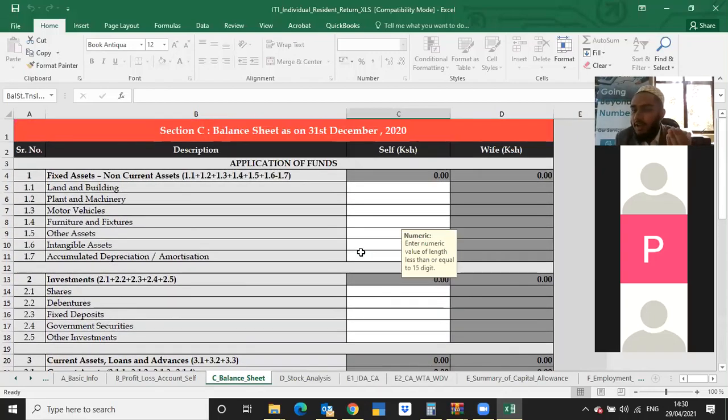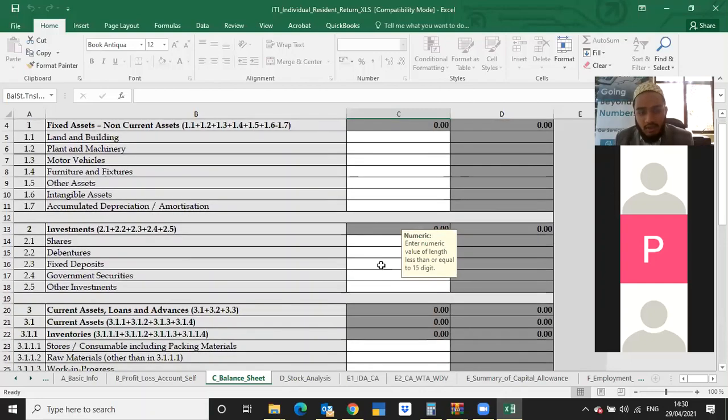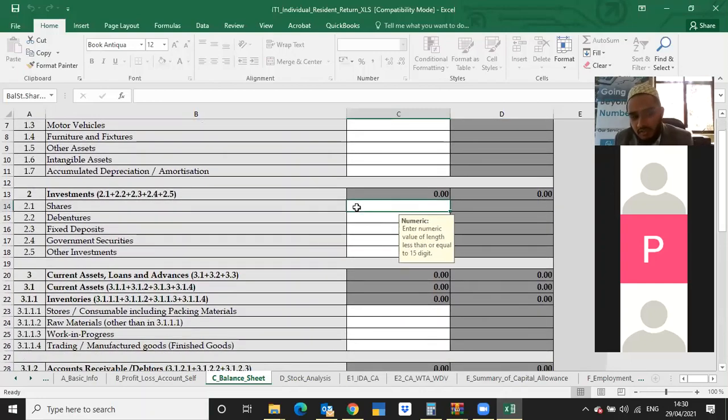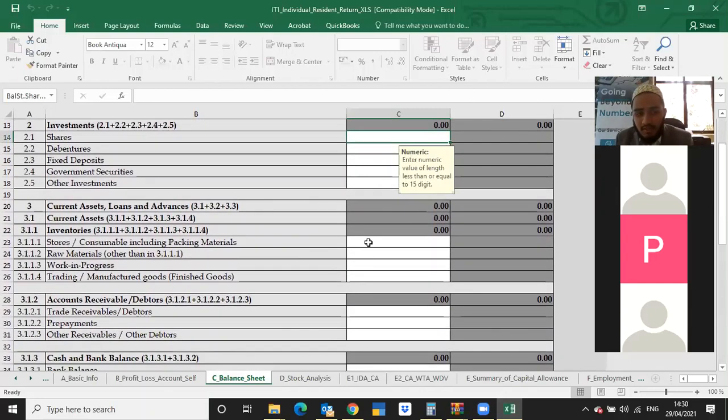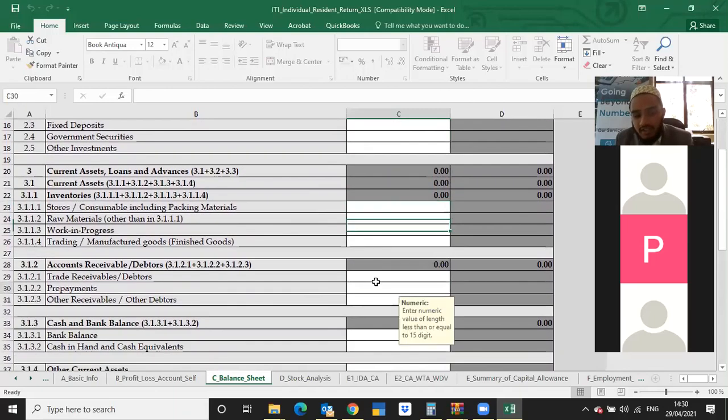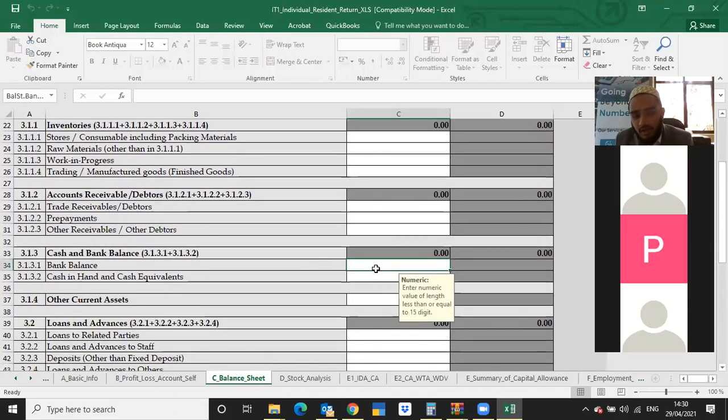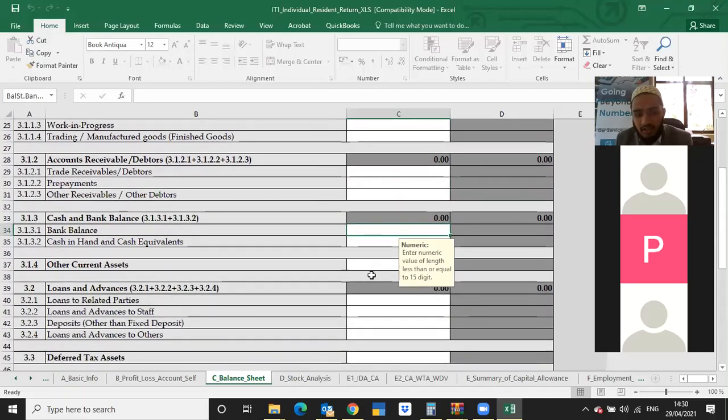That is the assets and the liabilities of your business. Assets is anything like a car, a company car, your furniture, your office furniture. It can be various things you can put here. If you also hold shares, you have investments, stocks, receivables, cash in the bank or cash in hand.